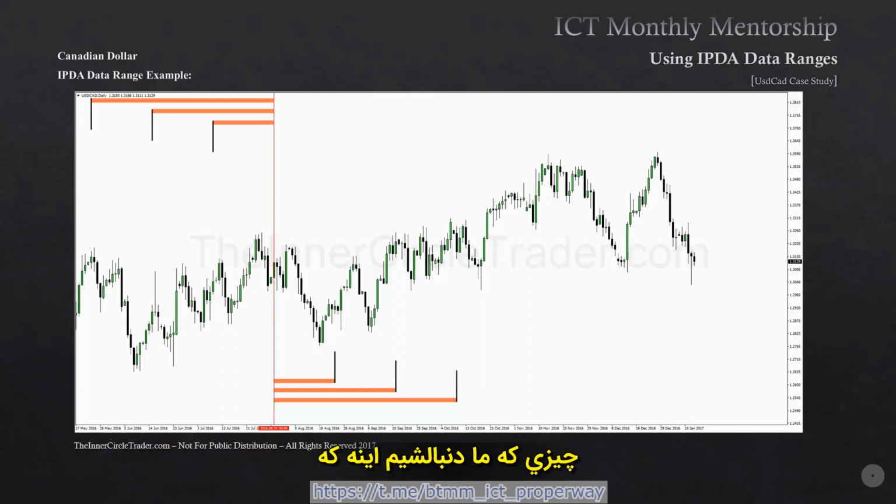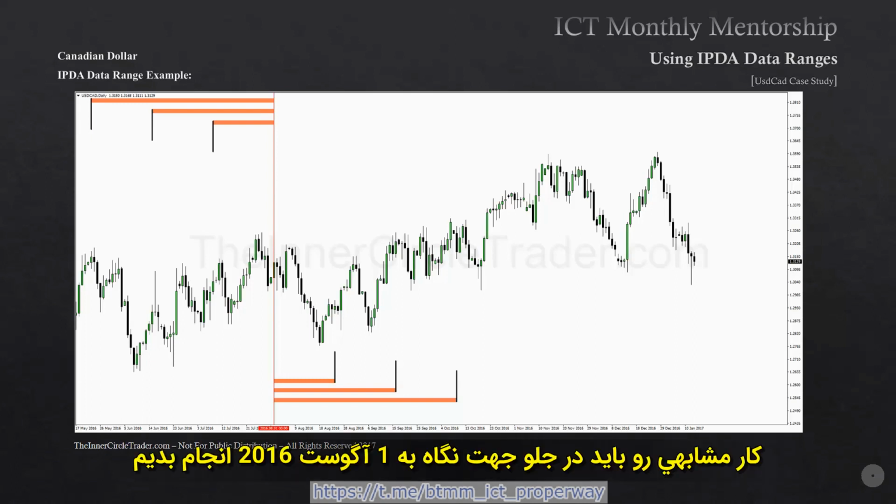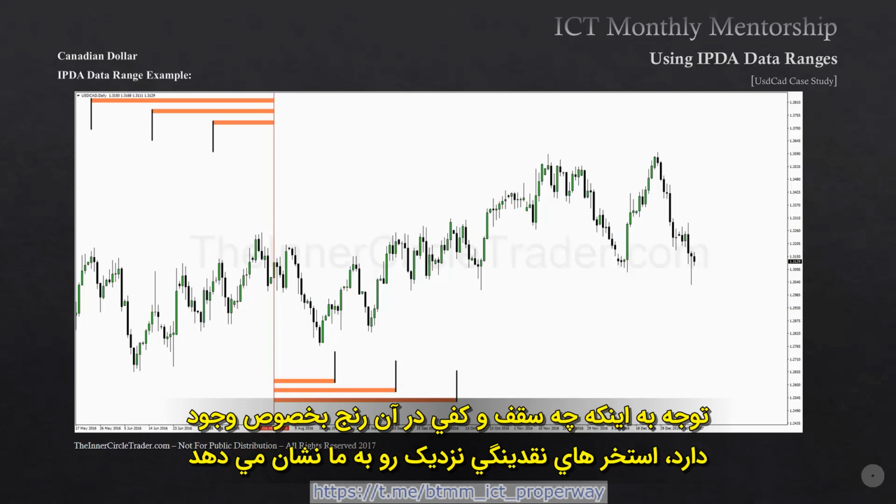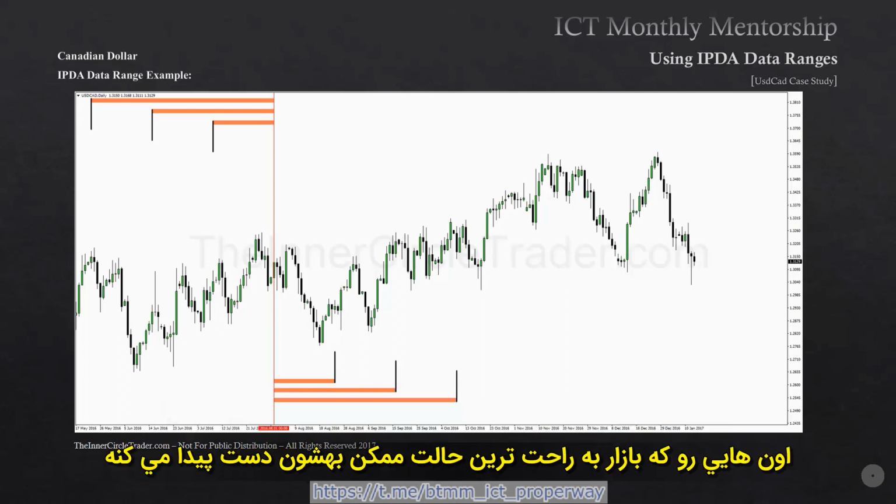What we're doing is looking for where the near-term high and low is in the last 20 days, where the short-term high and low is in the last 40 days, and where the intermediate-term high and low is in the last 60 days. That same thing can be done casting forward. Looking at August 1st, 2016, we can cast forward 20 trading days and expect a range of high and low to form. Noting what that high and low is on that particular range will give us the liquidity pools that are, on a near-term basis, the easiest ones for the market to reach for.